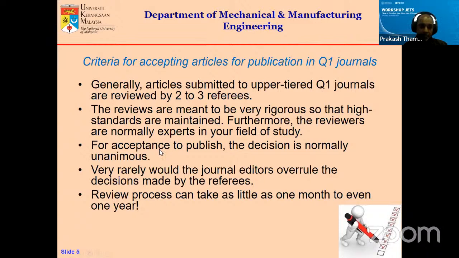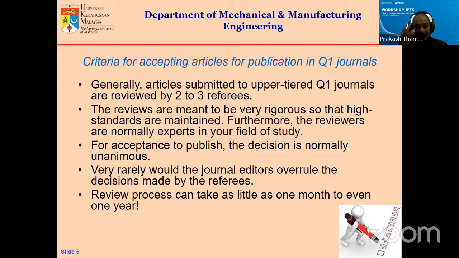Right? So generally, for acceptance to publish, the decision is normally unanimous. Most of the time, all reviewers will have to say the paper is good or otherwise. So if it's 2 out of 3, they will see the level of the review. For example, if the second person's review is not so good, not favorable, but he's got no good reason to reject you, what the editor will normally do is say, okay, I will also write a review for that paper, or they will send it to another person most of the time.